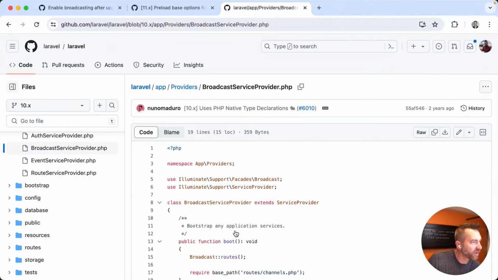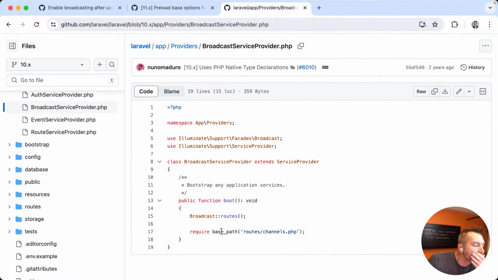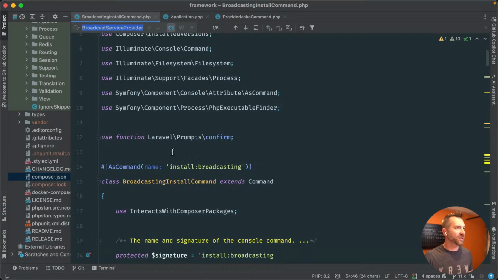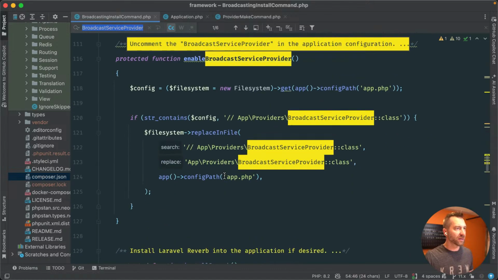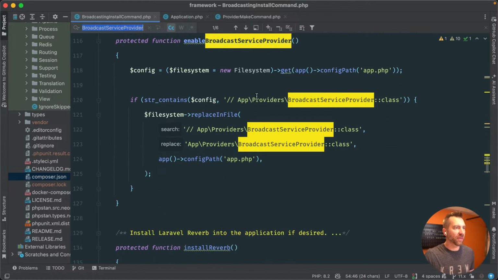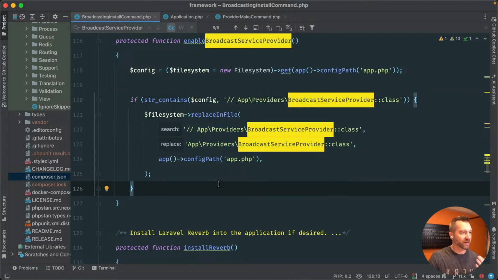See, the broadcast service provider existed before. I think the broadcast install command can't be really, really broken. This isn't the only person to ever use this. It's crazy. How is it this broken? What does this do? I guess it just doesn't do anything. I guess it's harmless. Because there's just nothing. The file exists, but this doesn't contain that, so it doesn't actually replace it.